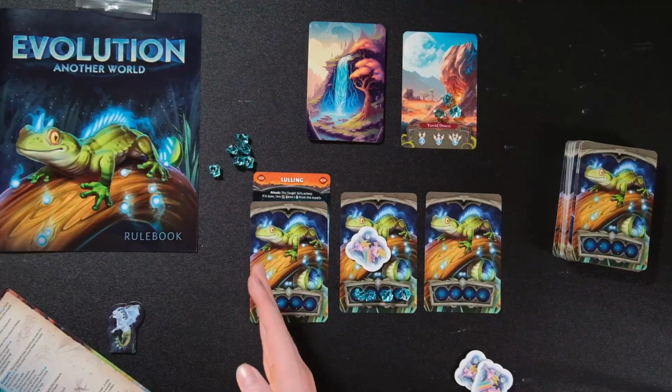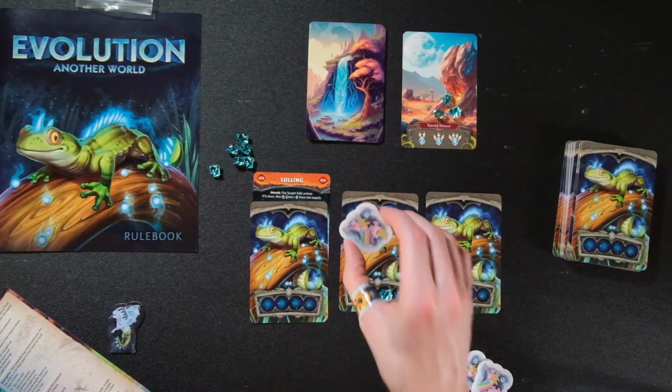But the other option that I have, that I have to take every single turn, is I have to activate one of my creatures unless they are all asleep, as indicated by this token. If they're asleep, they cannot be used further this round. Now you can waken them back up based on some of the traits that are available, but for the most part, once they're asleep, they're kind of out of play.